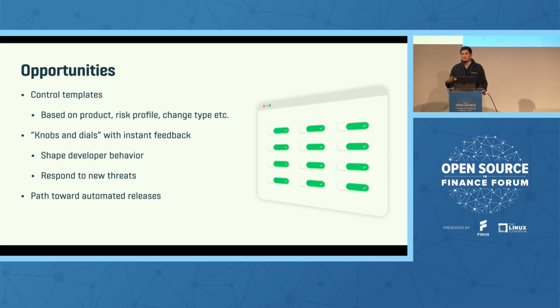So you could say, for example, if you're only updating the base image, you may not need to do accessibility testing. Whereas if you are doing a change to business logic on the front end, then maybe you do, right? So you can provide these different types of releases in different contexts for each of your applications to say, these are the controls that need to be met, here's what you can do for this type of change.